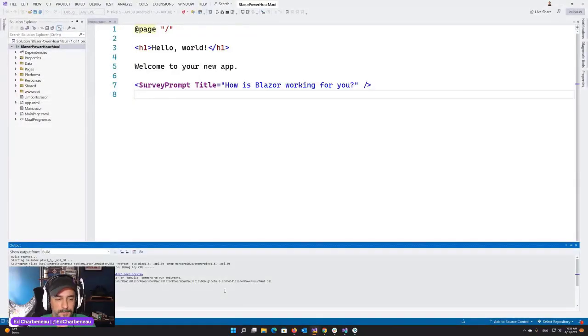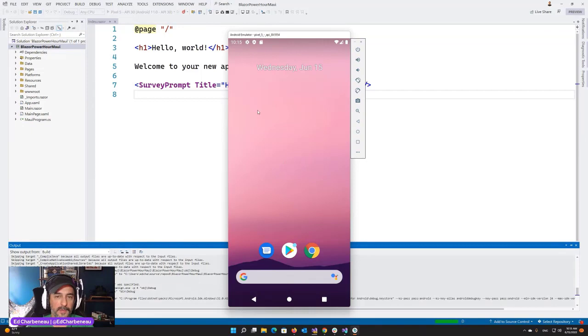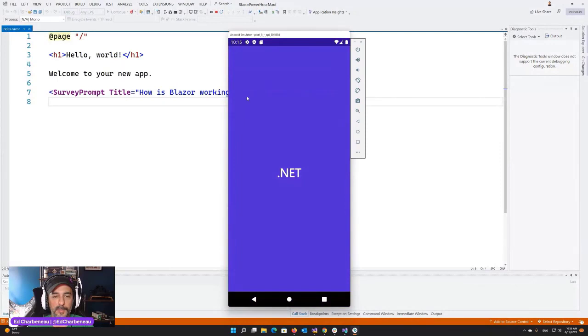So these device emulators can be a little bit slow to run sometimes. The little tip I'll give here is the first build is always the longest on these. Once you get this up and running, the device tends to boot up much faster the second time.